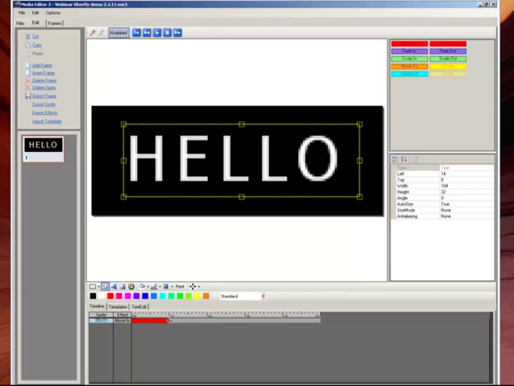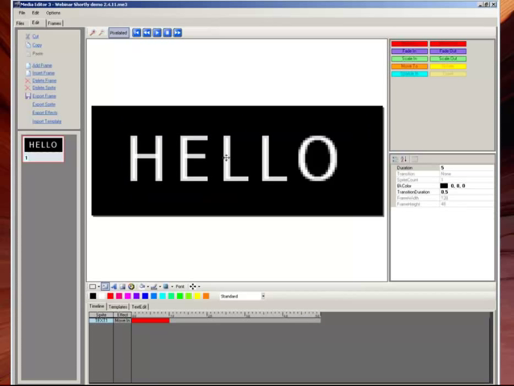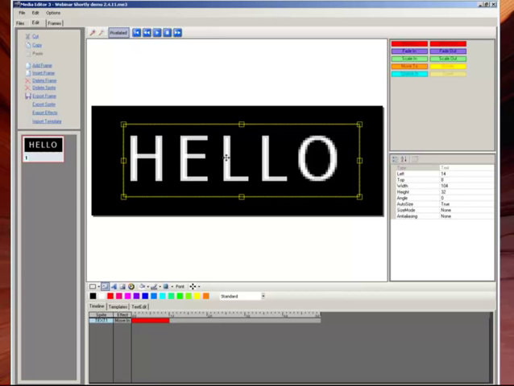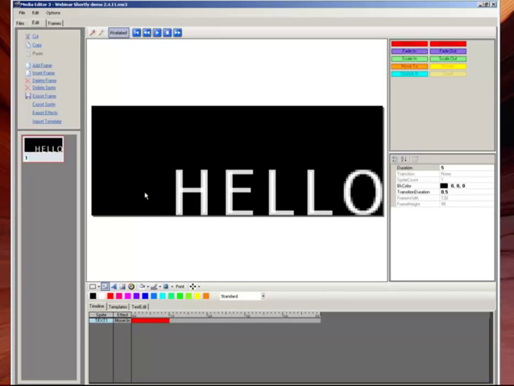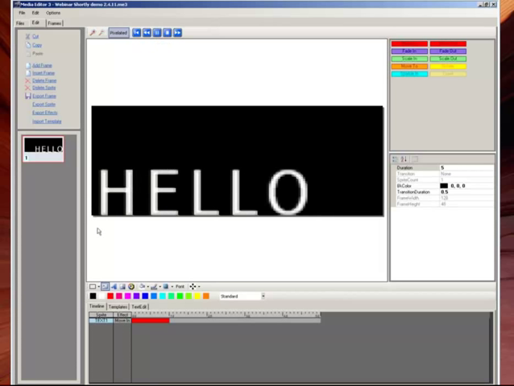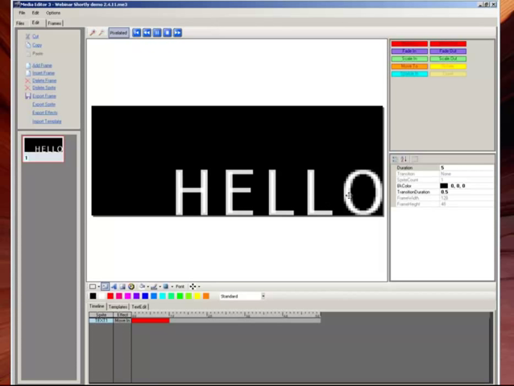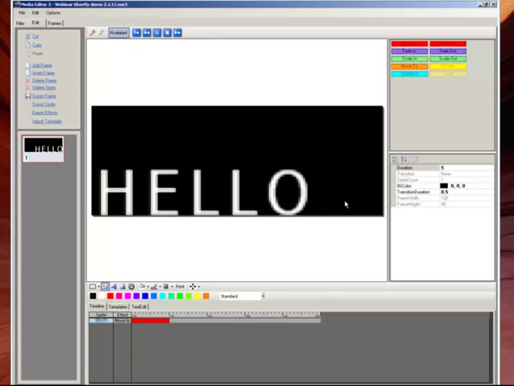So if you look at that and study how it moved, it came at 0 seconds, and it took about 1 second to get here. And this is the spot where I left my text. Let's say I move this hello to the bottom right-hand corner, and I see the text edit box again from 0 to 1 second, I'm going to hit play again. And from 0 to 1 second, you'll see that it moved to the bottom right-hand corner because that's where I left the text box, and that's where it's going to end, right there.